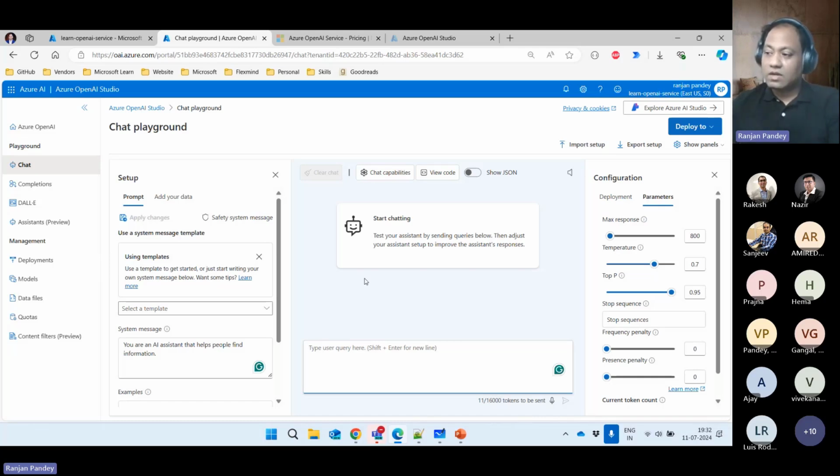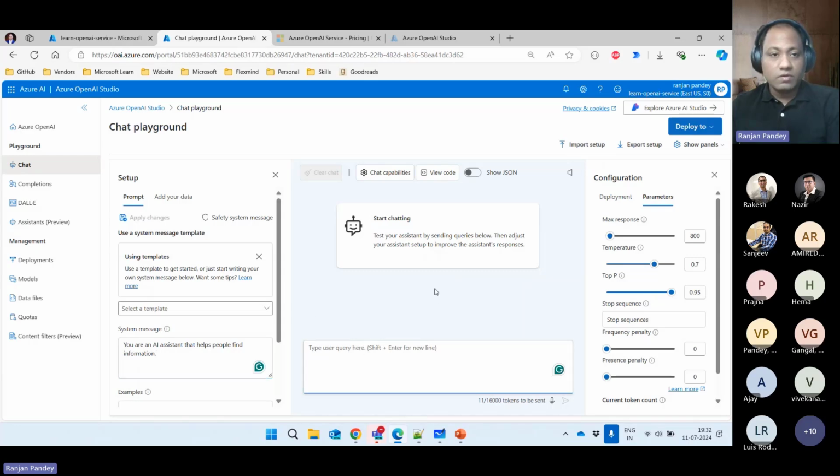There is a question: how can I go ahead and use this base model for my project? I'm not sure. Again, I would need more context on this. Is it that you're looking to customize this model further, or you're looking to use this as part of your application that you are referring to? If you can provide me more context on this, maybe I'll try to answer.